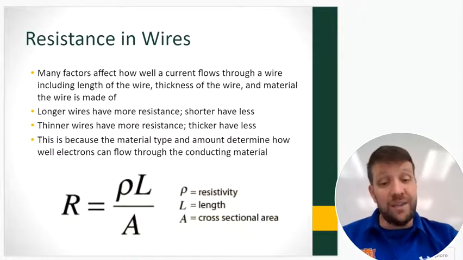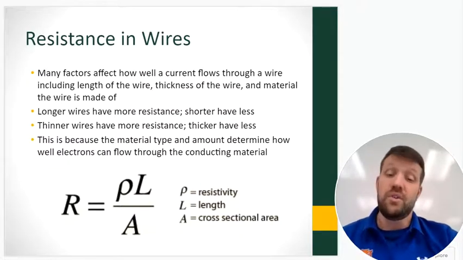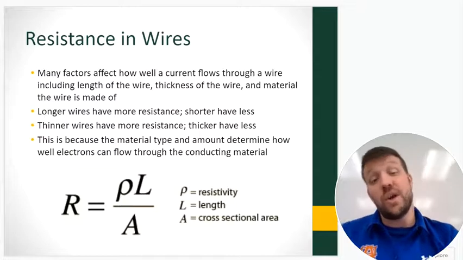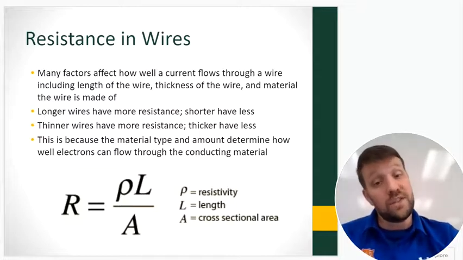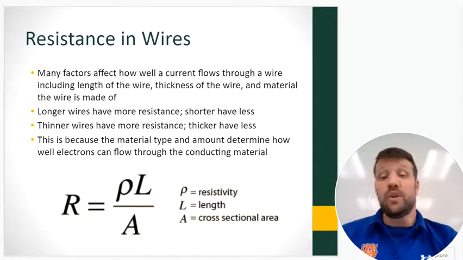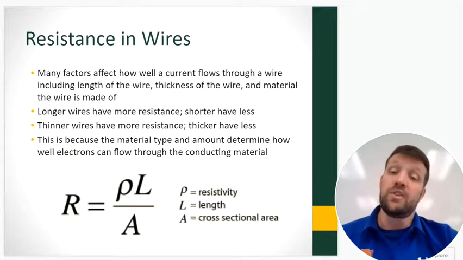It's going to be based on the length and then the cross-sectional area also. And those are things that we've covered a little bit. This is an equation that's on your equation sheet for AP Physics 1. So if you were given a problem where you'd have to solve for this, they would give you this equation and make sure that you had that.